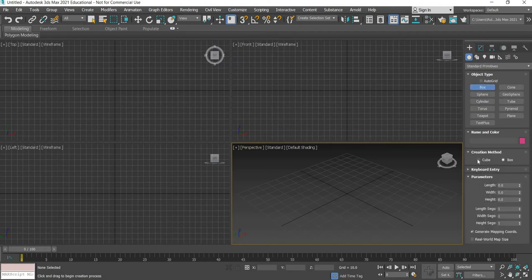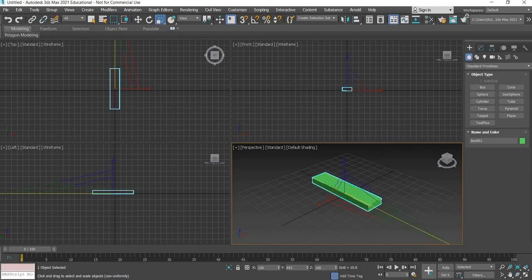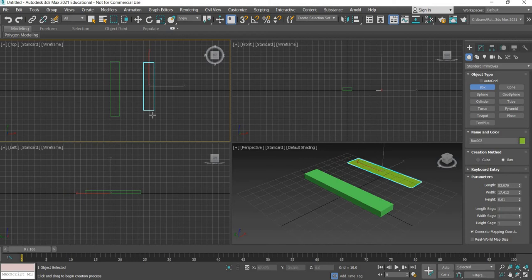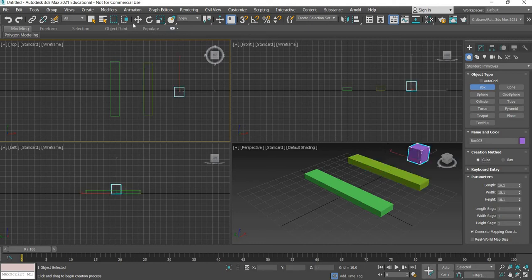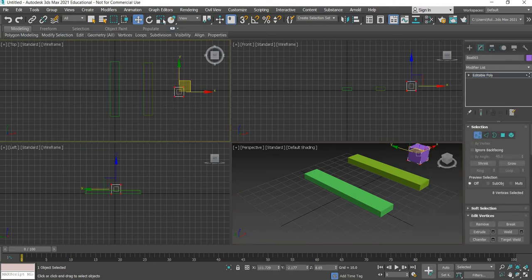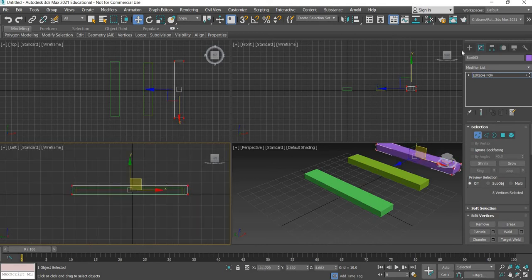And when you create an object, for example, if you start with a cube and then you want a long object, so you scale it and make it long, right? And the same object can be created directly by using the box option. Okay, and then if you have used the cube option, then you can convert it to editable poly, and then you can model the vertices. So we are not using the scale tool here, but we are simply modeling the sub objects.